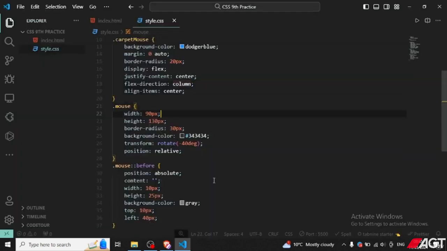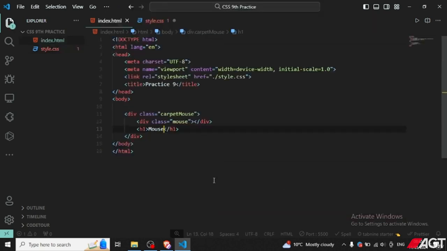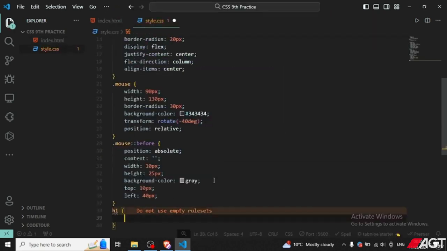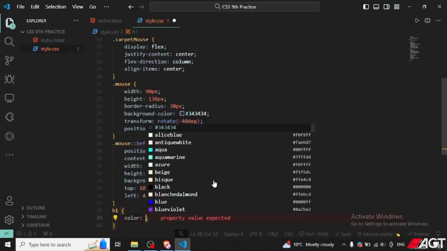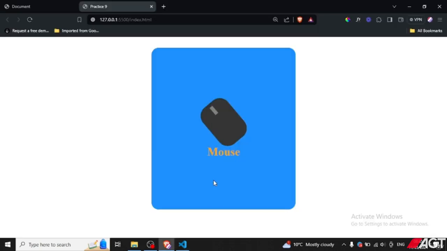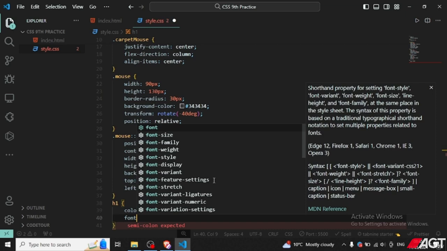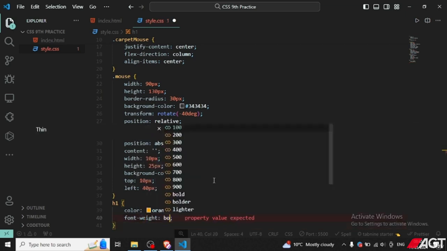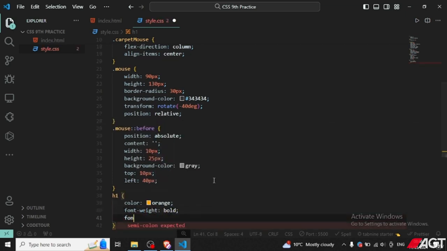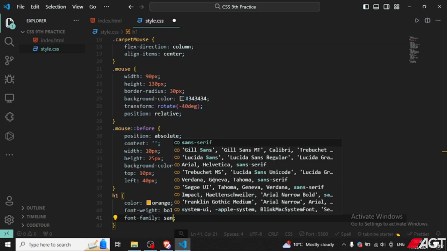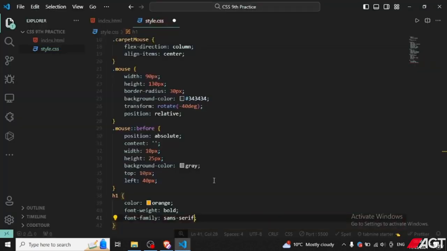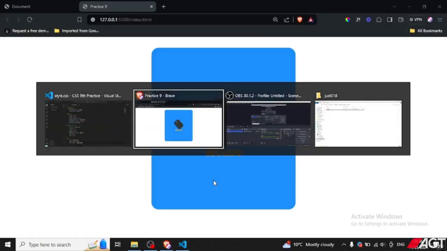And next thing is just come out here and we'll write h1 color can be what? Orange, fine. And font weight, we can write bolder, and font family should be sans serif. Oh, let's delete this one.